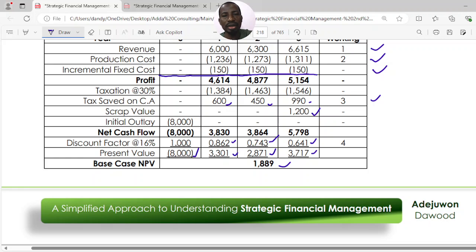Then, of course, those are preliminary procedures that you need to carry out. The main procedure for calculating the present value of financing effect cash flow is 1, to calculate the PV of issue cost, then 2, PV of net subsidy, then 3, PV of tax saved on interest. Then once that is done, you then move to step 4, which is to calculate the PV of financing effect cash flows. So quickly, let's go through that together.